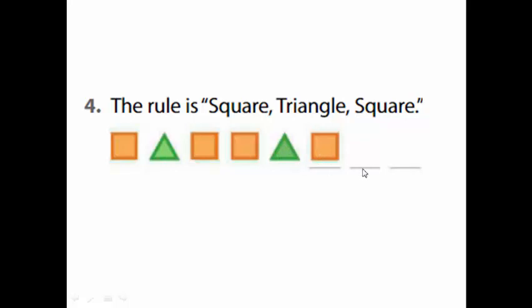Square, triangle, square, square, triangle, square. Who can continue the other two? Who can complete these gaps? Yes, the next will be square, perfect, triangle, square, triangle. Again, we are following this rule right now. We have square, triangle, square, square, triangle, square, square, triangle. If we have another gap, it will be square. The question says complete the next three shapes or gaps.